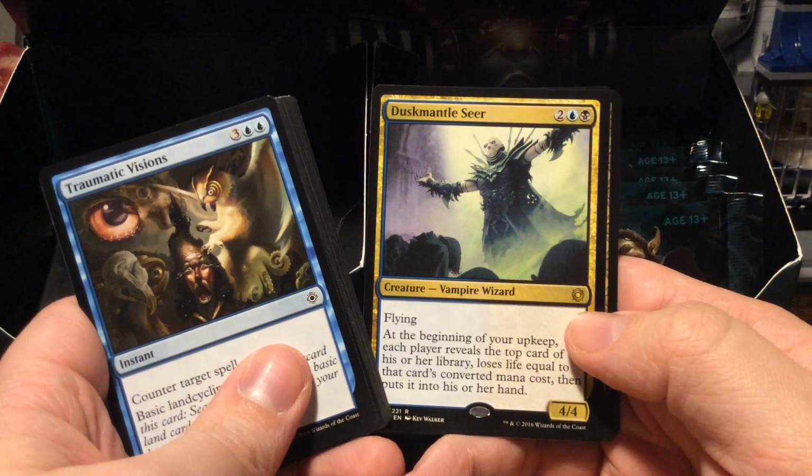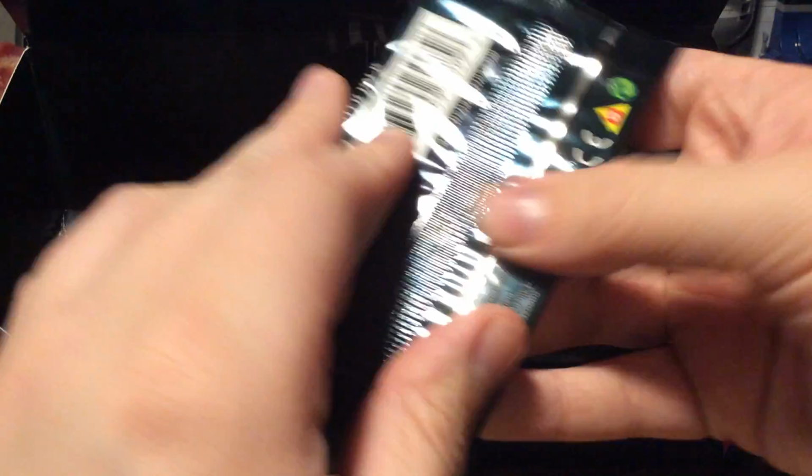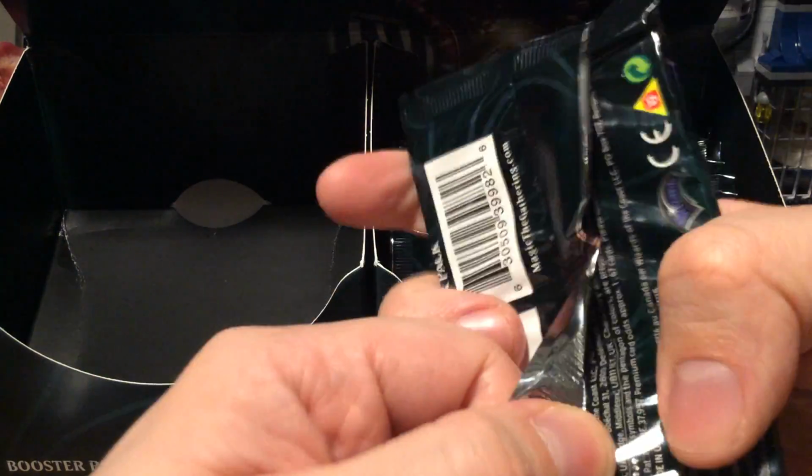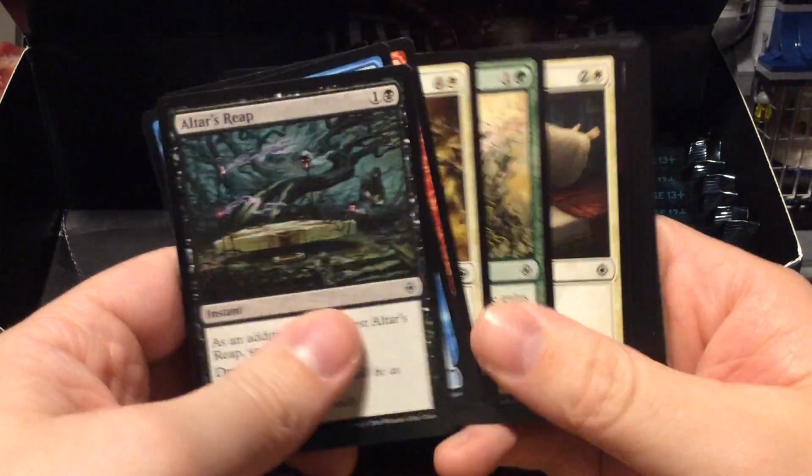Duskmantle Seer. Very good reprint from an older set. And Hold the Perimeter. Yeah, I can remember influencing other players by voting for me and my laws, my things. Yeah, it was great fun.